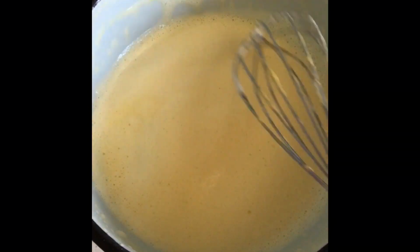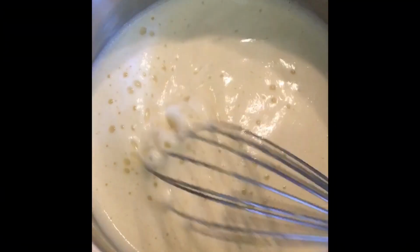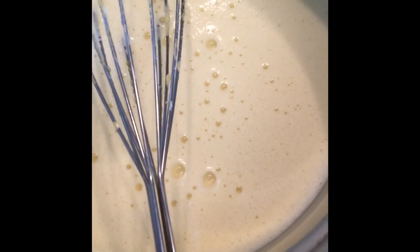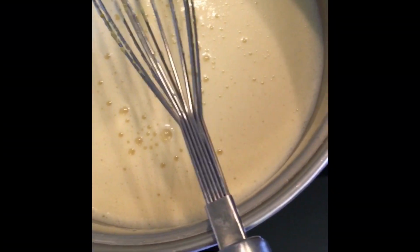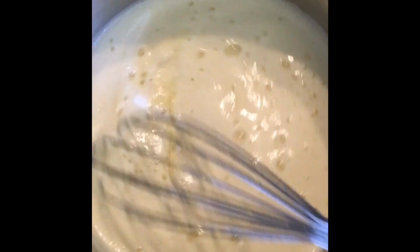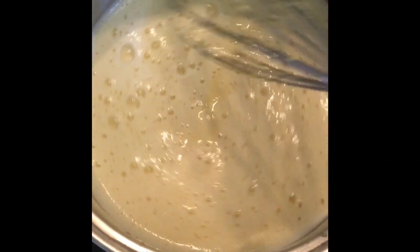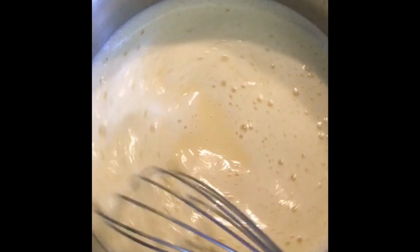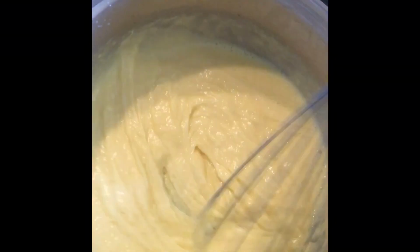Now we're ready to cook our custard. So this is the important thing. When you put your custard on the stove, you need to bring it to boil for at least a minute. Okay, let me pour this. But you need to keep whisking because remember, it's got flour and it's got cornstarch, so it thickens very quickly. So as it thickens, you just need to keep whisking right through till it's done.